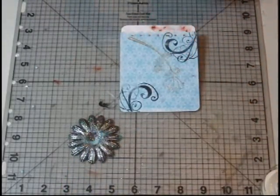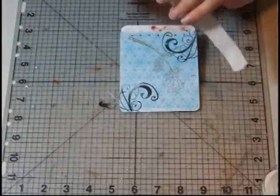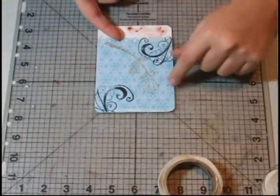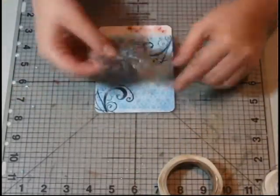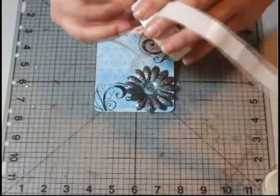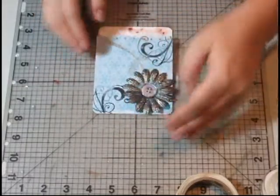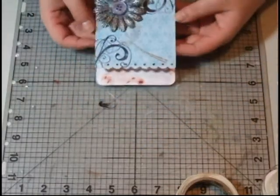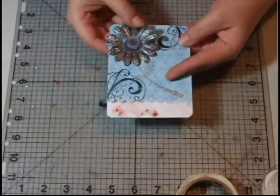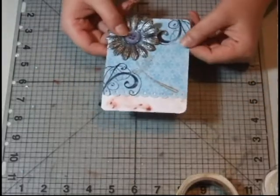I'm going to grab my card again and make sure that's nice and dry. I'm going to get my glue dot, stick it to the back. On this flower stamp there was a rosebud at the top, so that's where I'm going to put this flower — right on top of the rosebud so you don't see it. And then I'm going to get a button for the center. And there you go, your insert is done. You just put your photos in here on the inside and you have a beautiful sparkly flower for a great insert for your book.